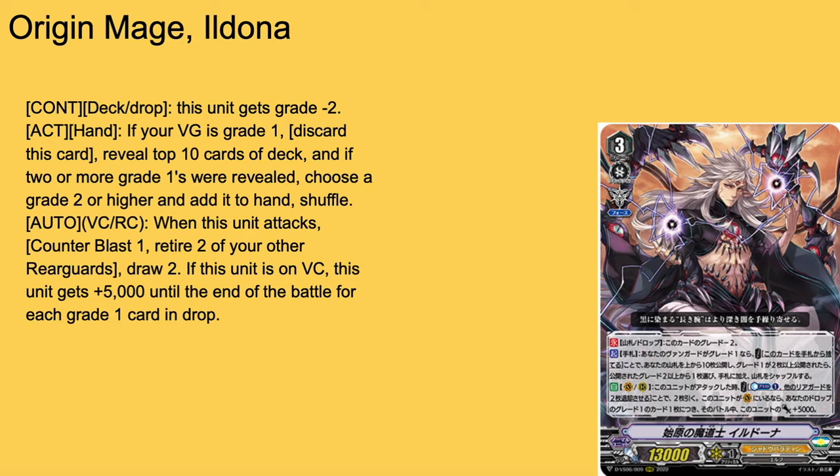And act hand, if your Vanguard's a grade 1, discard it, reveal top 10, and if there are 2 or more grade 1s revealed by this effect, choose a grade 2 or higher, add it to hand and shuffle. So that's pretty nice. You can search for a grade 3 if you're on a grade 1. You can search for a grade 2 so you're not grade locked. Costs literally no Counter Blast or Soul Blast.